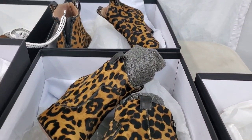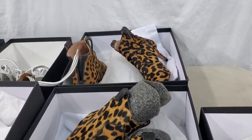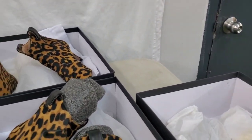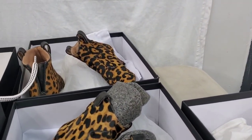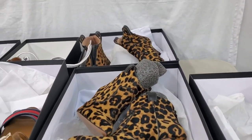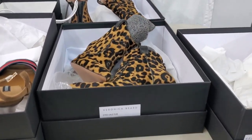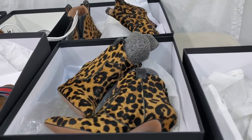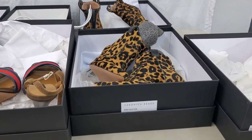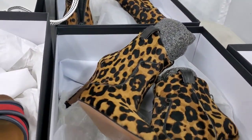The best deals at the sample sale are the shoes — all shoes are now only $35. And the better thing is that you don't have to pay taxes. Anything under $110 is tax-free in New York, and this is always a bonus. Let me show you what I see.